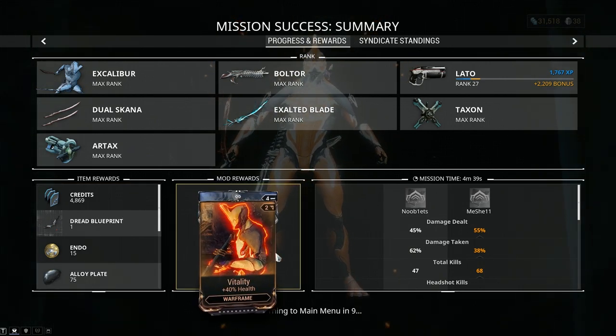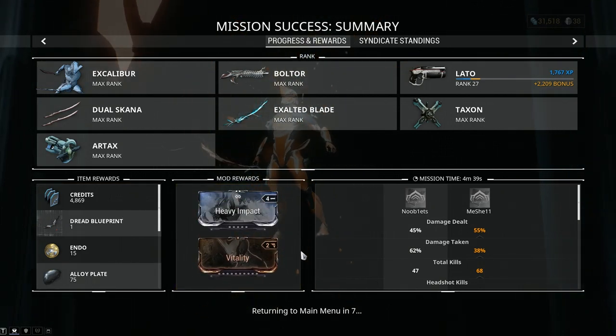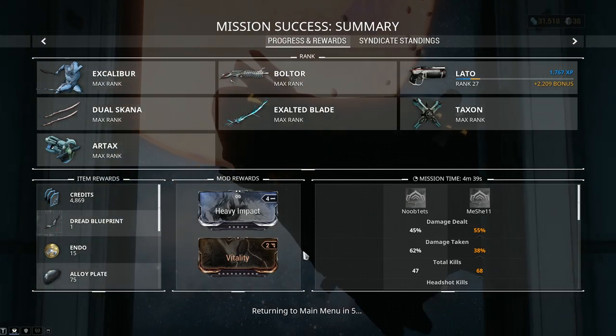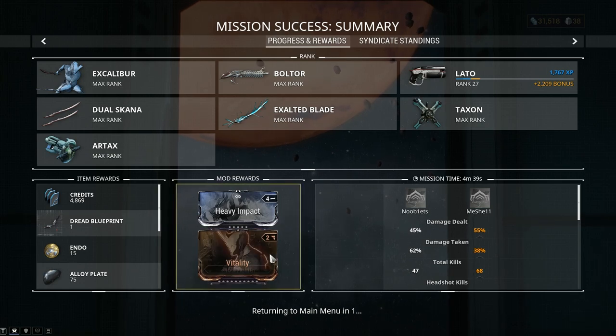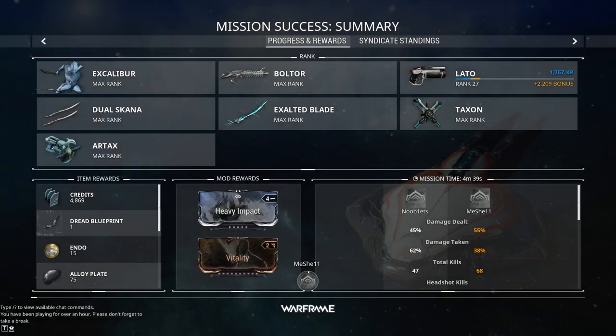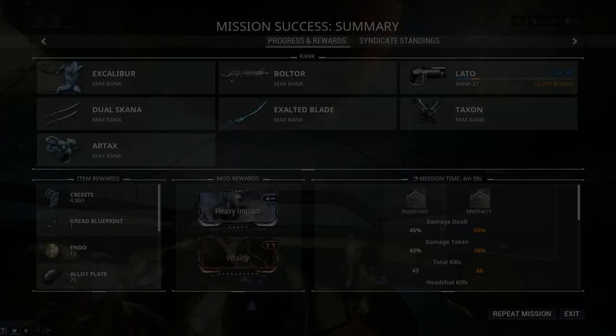I will be crafting that. I'm not sure if I've got enough space. I want one sniper, a bolter, and probably a shotgun. I won't have space for a Dread unless I buy another slot. I want that for a warframe.